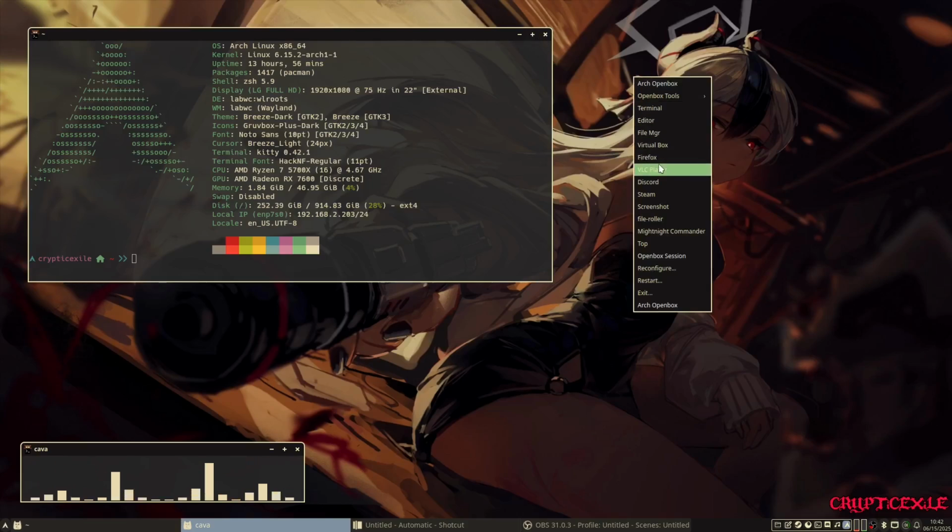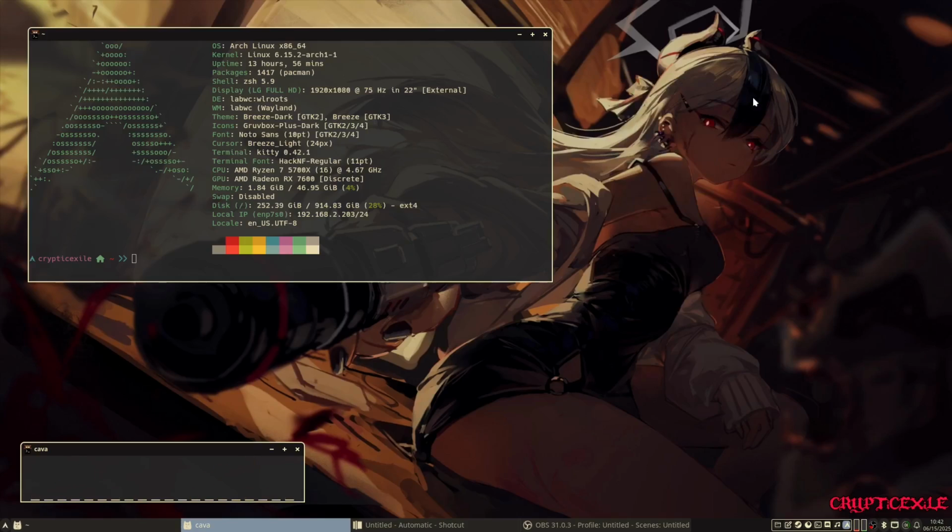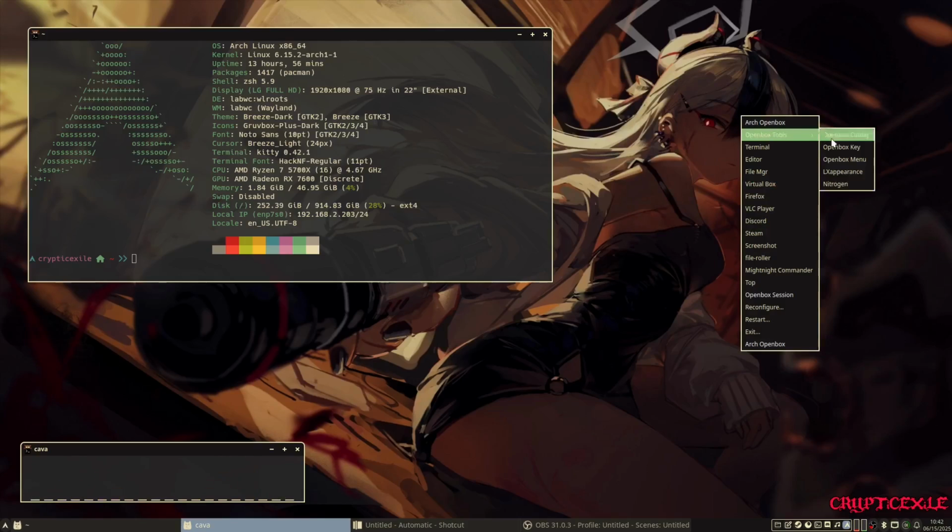I've got to theme the menus better. These are all old programs that I had, and they don't work. I can get OpenBox key, which could probably work in the menu. These programs could probably work to configure menus for your LabWC, like you can do with OpenBox.